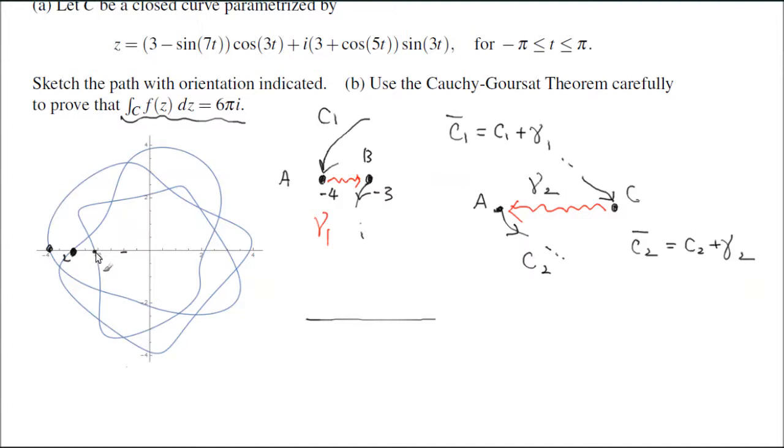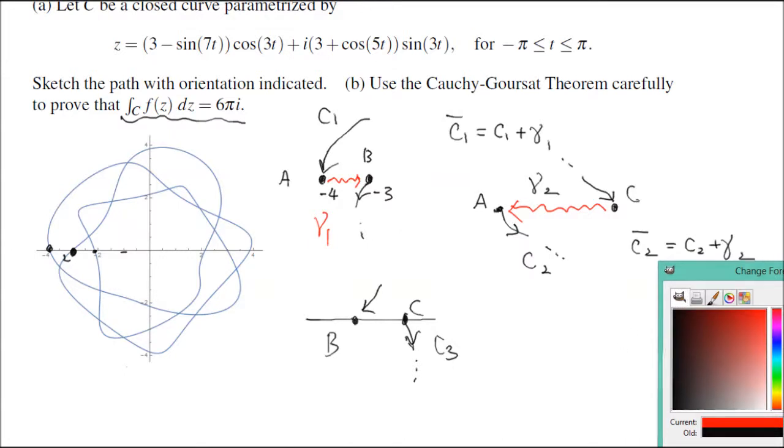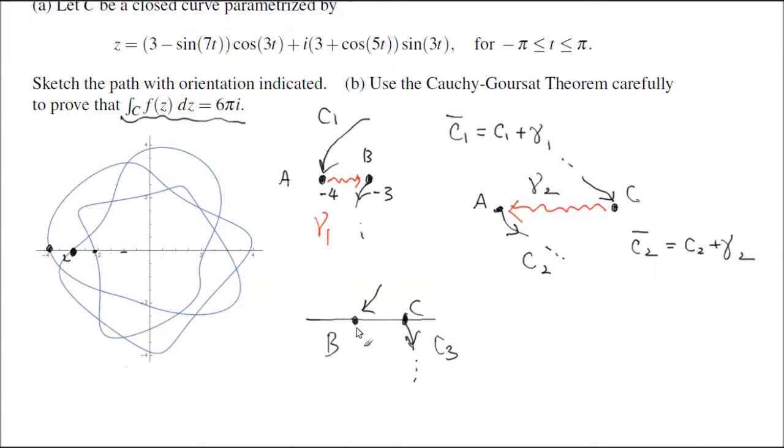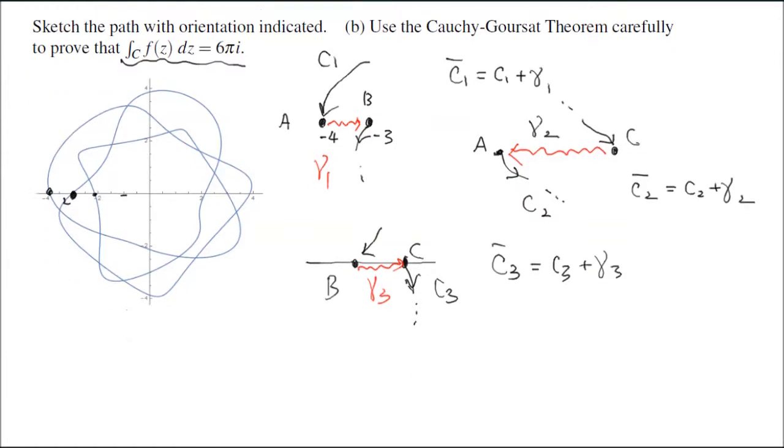So last bit, how does that happen here? We started here now, right? Let's see. That goes around in that fashion, and of course it's going to come back to the original B. There's a B, arriving here in that fashion. Okay, so that's curve C3. And what's gamma 1? Which direction is gamma 1, to the right or left? Right. And here's gamma 3. C3 bar is going to be C3 plus gamma 3. This plus means an integration behavior. It's actually the union. Okay?